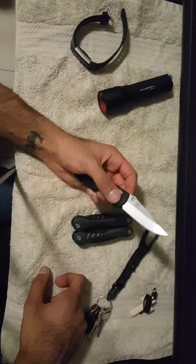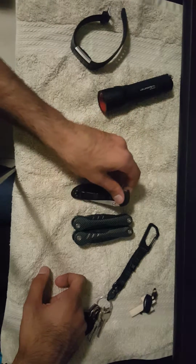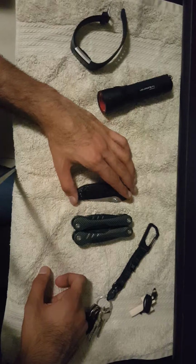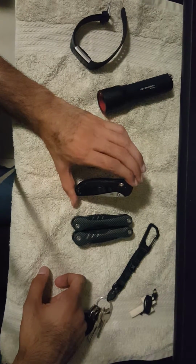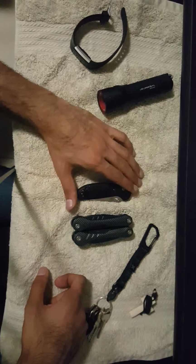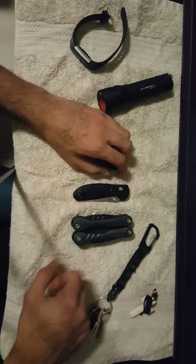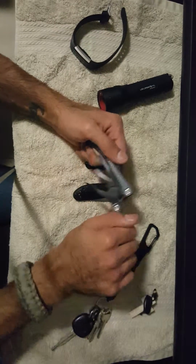Only downside is I obviously can't carry it around because I'm from Australia and we don't have those laws here, but it is a little piece to have around the house, and I absolutely love it, and I absolutely love the Benchmade product. So I suggest you guys give that a little bit of a look. The next thing is my multi-tool, which is something I've only been recently carrying with me.